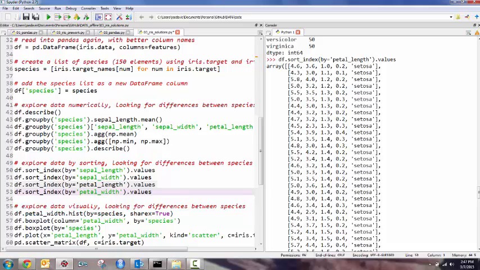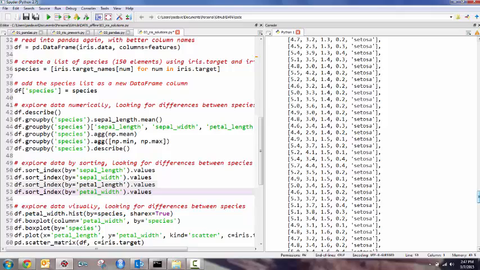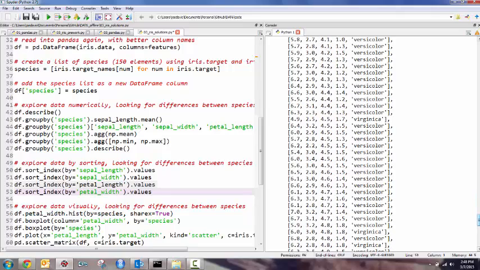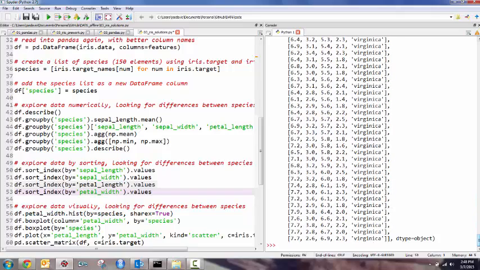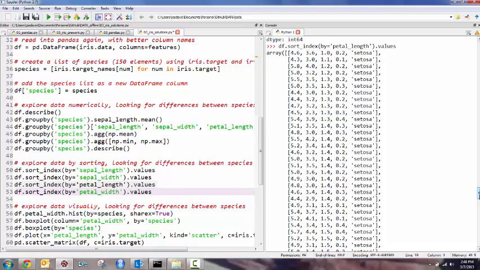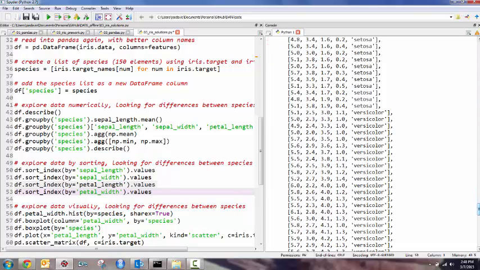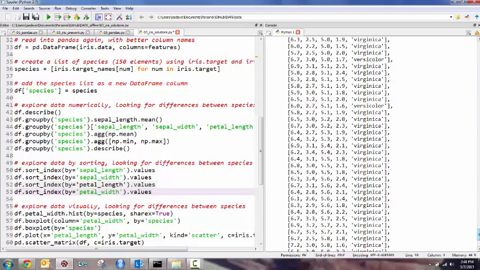Tell me if you see any patterns here on the kinds of species. Catch anything? Let me scroll through it again. Let me go to the top. I'll scroll down again. Any interesting patterns jump out?